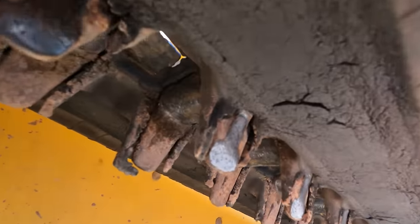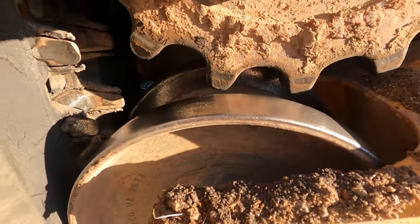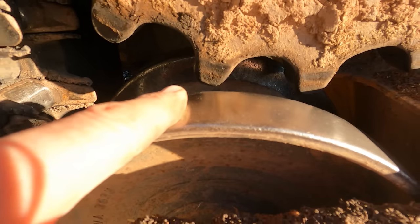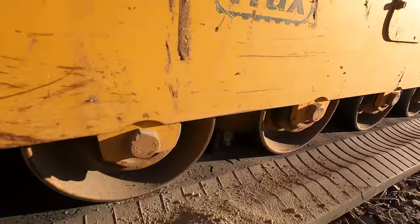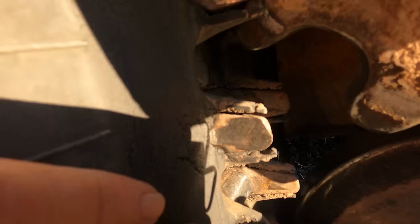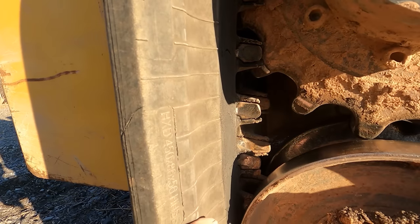You can also see right here, this is where the tracks have ridden on these wheels. And I'll show you these wheels right here. You can see this one has a little bit of a misshape in it, a little bit of a dent. There are several little wheels right here that guide the track system, okay? And I think those have a sealed bearing inside of them. You wanna look again, you can see we're cracked a little bit in here. We are cracked just a little bit right in there. You probably can't even see that on the camera.